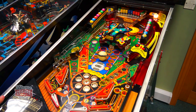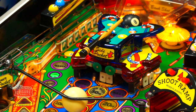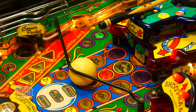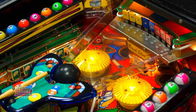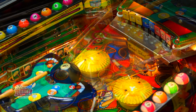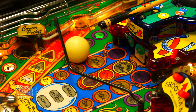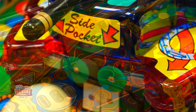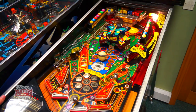You'll interact with several playfield features on your way to Pool Ball Mania as well. The largest and most obvious features are the large Q Ball and 8 Ball in the upper playfield. Both of these balls are full-size pool balls and have similar roles in this pinball machine. The 8 Ball is on its own mini playfield and is launched into other targets for varying point rewards. On the main playfield is the Q Ball, which you can shoot your ball into to make shots normally out of reach. It's a really interesting feature and presents players with a completely different obstacle to deal with whilst playing.